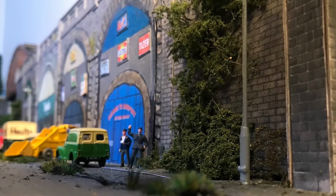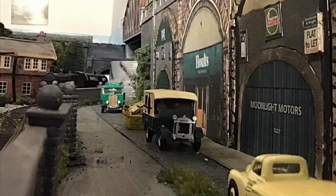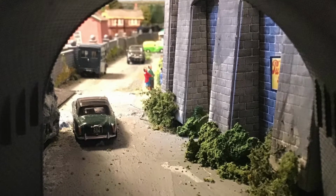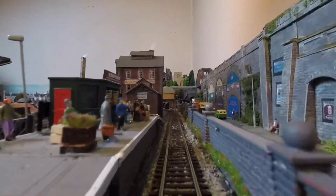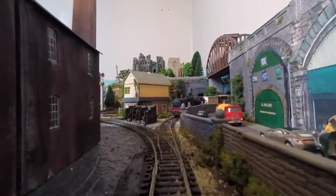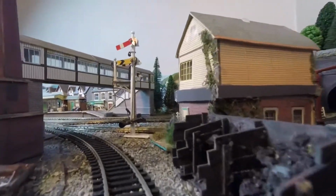This is a picture along the length of the railway arches where the shops are, and another slightly more moody one, which I quite like making. And this is a view through a road bridge that leads to the arches as well. This is my camera train running along past the station, past the manufacturing area, past the arches and the shops in them, and out onto the mainline track.